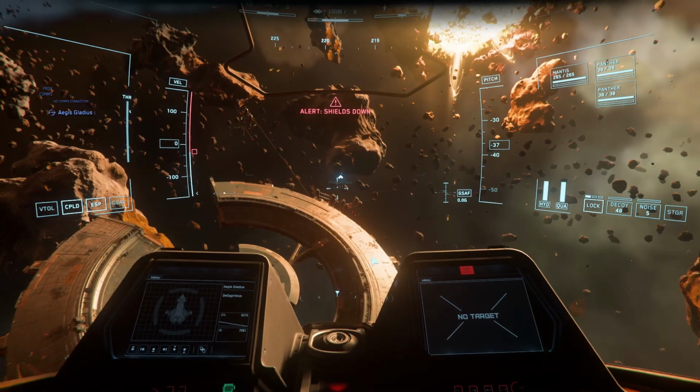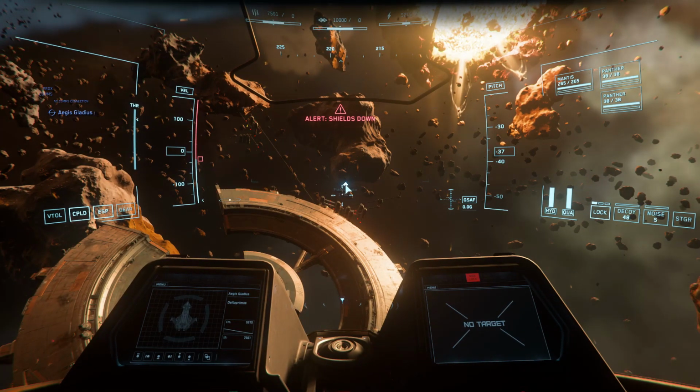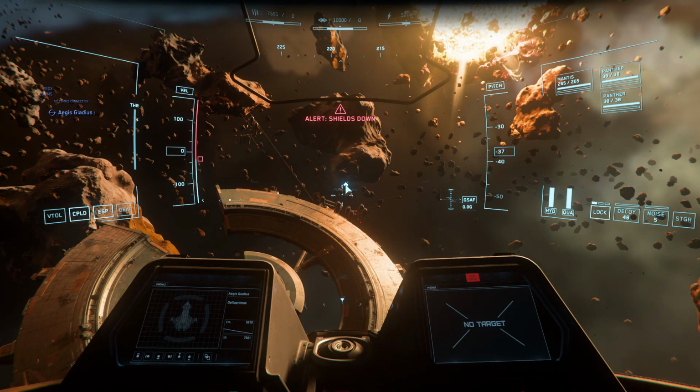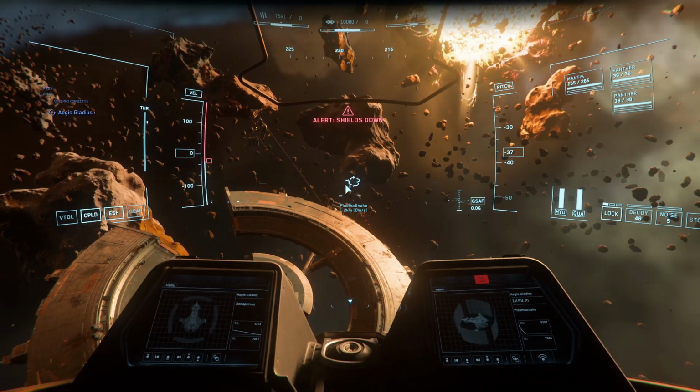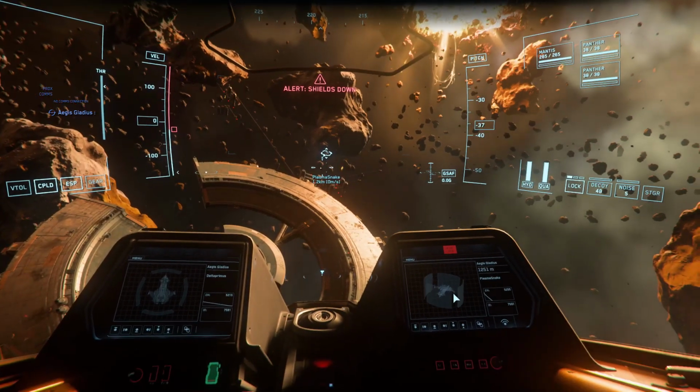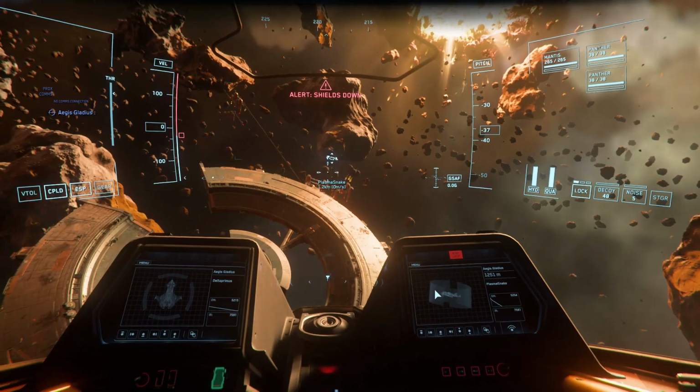Now, you can see we've set our MFDs up the same way that we did in the previous episode, and what we're going to do now is look at how to target. So there's a few different options. 4 will target the nearest target. So if we press 4, you can see Plasma Snake has been targeted, and you can see now in this MFD the different positions that his ship is in.